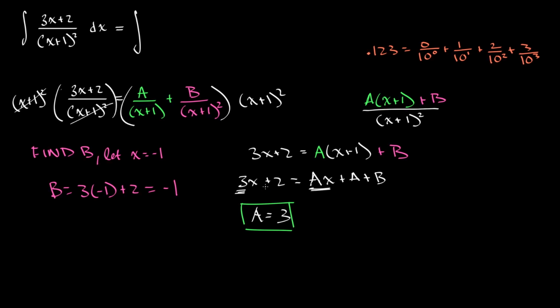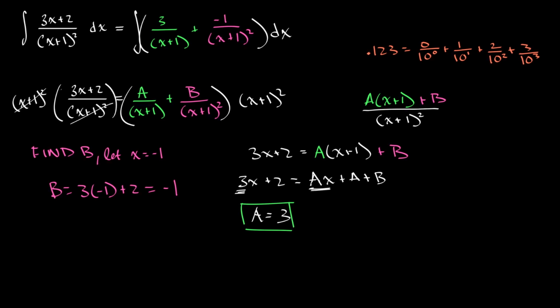We found that a is 3. So a is 3 over x plus 1. All right, and then we have plus b we found to be -1, so this is -1 over x plus 1 squared. And all of this is being integrated with respect to x. And again, once we get to this point here, solving this integral is fairly straightforward. We already have the tools, and we've already had a ton of practice on how to do this. You could split this up into 2 separate indefinite integrals, and you could solve each independently.